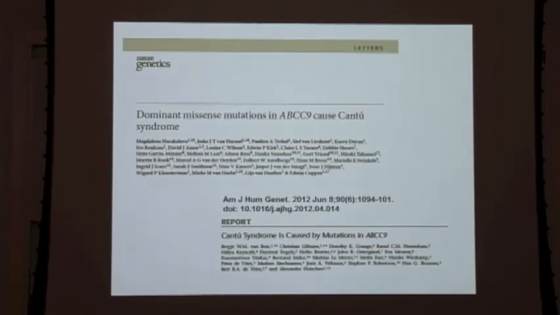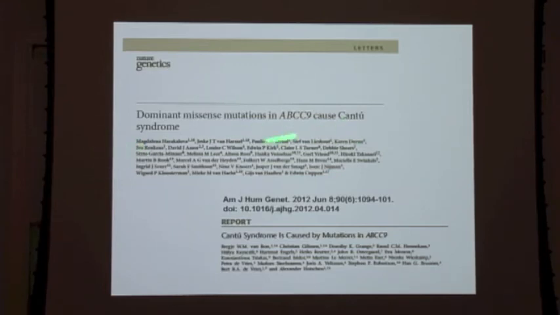These two papers appeared in Nature Genetics and the American Journal of Human Genetics, which, for those of you who are not geneticists, are top journals, 3 years ago. Both describe how coding mutations in ABCC9, which is the SUR2 gene, cause Cantu syndrome. Between the two papers, they found coding mutations in 25 out of 31 known patients with Cantu syndrome. Between us and them, and we're working with them, we have since identified maybe 100 people, but going back to what I said in the first place, there are going to be tens of thousands.